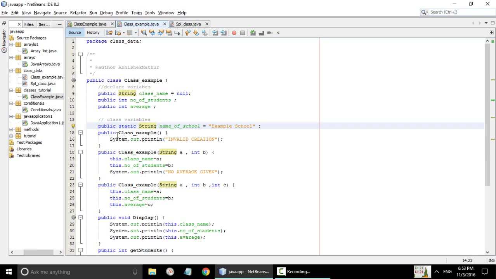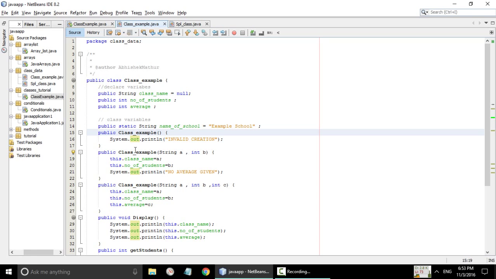This method name must be the same as the class name, and this method is used as an initialization method of a particular class. So I have specified a class example with an empty method with no parameters, which just gives the output that invalid creation, meaning you cannot use my class like this.